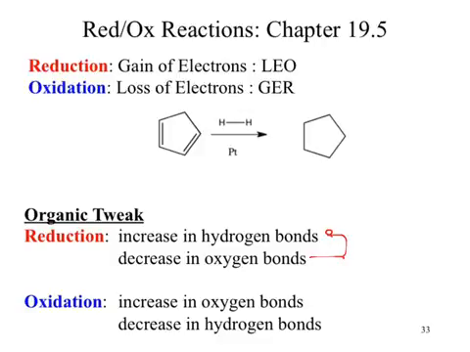We talked about reduction and oxidation in general chemistry. We never just said reduction, did we? We said redox. Why do we always have to say redox? They have to happen together. And yet when we look at this reaction, we call it reduction. We don't call it redox. Why? It's not independent. They have to happen at the exact same time. This is organic chemistry. I don't care about the other thing that's not organic.